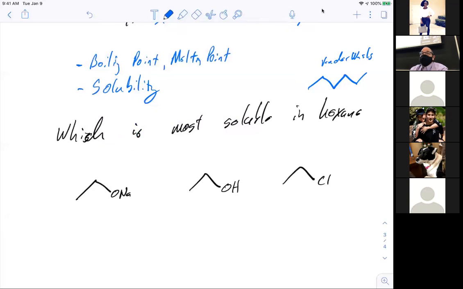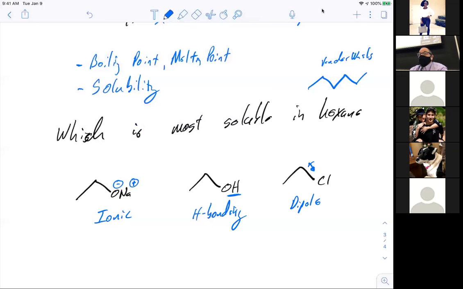So if we look down here, then we do the same thing, right? Got to look at your solvent first and then look down here. Does the first one have an ion? Yes, that sodium is going to be positive, right? That means the oxygen is negative. Again, lithium, sodium, potassium, if you see those, they are positive. Whatever's next to it is negative. Okay, so this is going to be ionic. Here I have a hydrogen bonding hydrogen, so that's hydrogen bonding. And then here I have a dipole moment. So this is dipole.